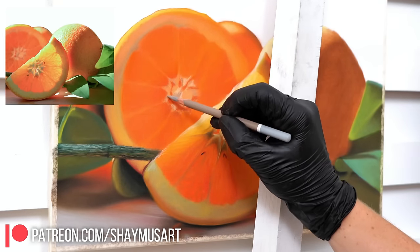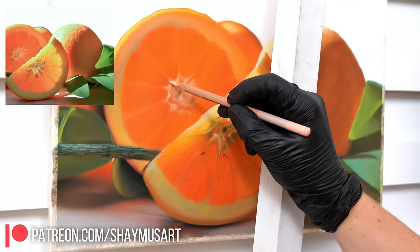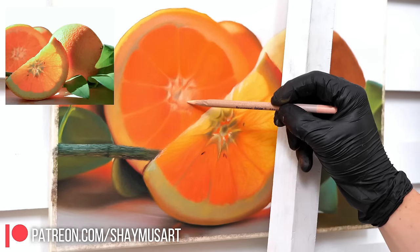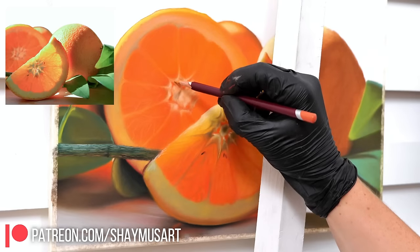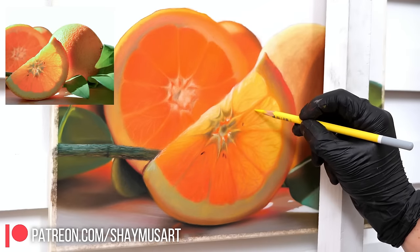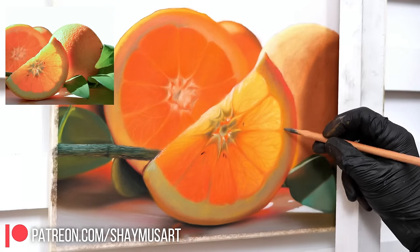As I mentioned before, this orange is in the background and is slightly out of focus. This is important to replicate so I am sure not to create any sharp details. I can also lightly blend with my finger if I want the detail to be more blurred. I'm also going to add in the subtle, hard to see vein textures of this orange with an orange pencil before moving on to refining the foreground slice even further.